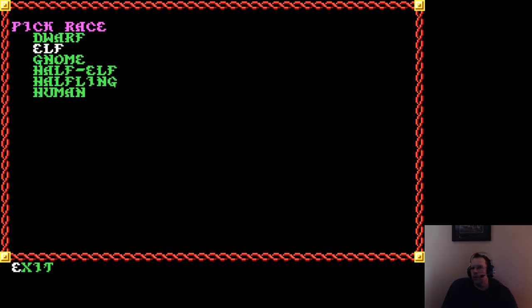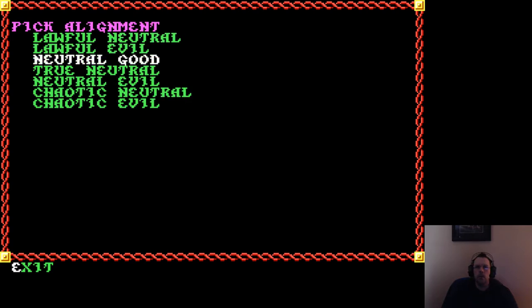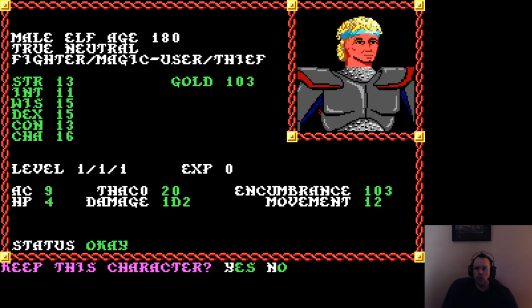We'll do another elf, and we'll make them a fighter magic user thief. Let's do true neutral. Okay, because I think elves can get pretty darn good dexterity. 7 hit points, that would have been good. Hit points are so important in the beginning. Dexterity is too low. 4 hit points. 5 hit points.